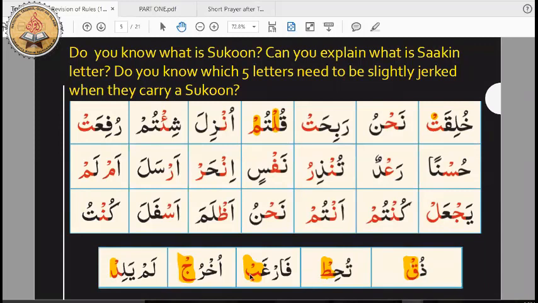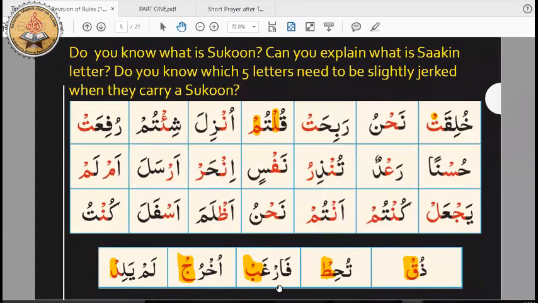Okay. Now let's move on to the next one. Now in this example, it's really good because we can see the comparison. Can you tell me how many sakin letters are in this example? Two. Yes, exactly. Now, can you tell me which letters are the sakin letters? Ra and Ba. Perfect. Because they have a sukoon on top of them, they are sakin letters. Excellent. Now, can you tell me which of these two is a sakin letter, but we have to apply the kalkala rule to this? Which, the ra or the ba? The Ba. Perfect, the ba.